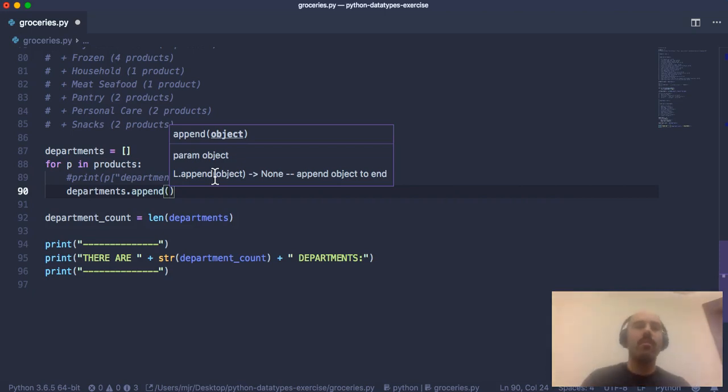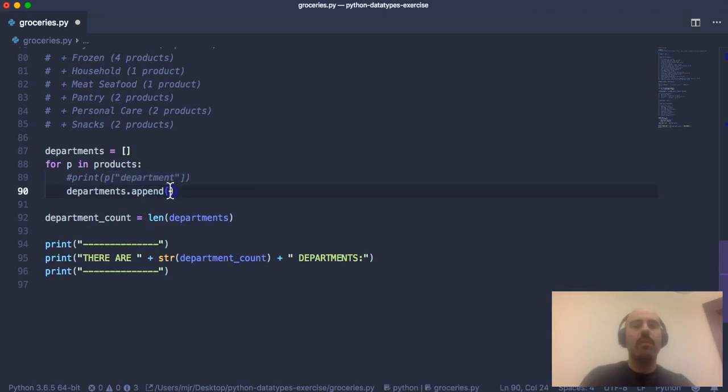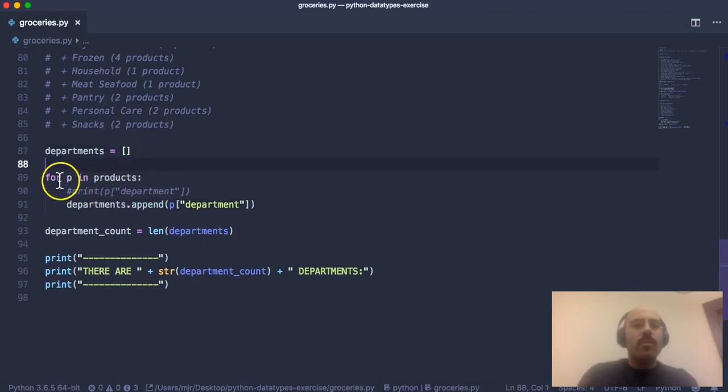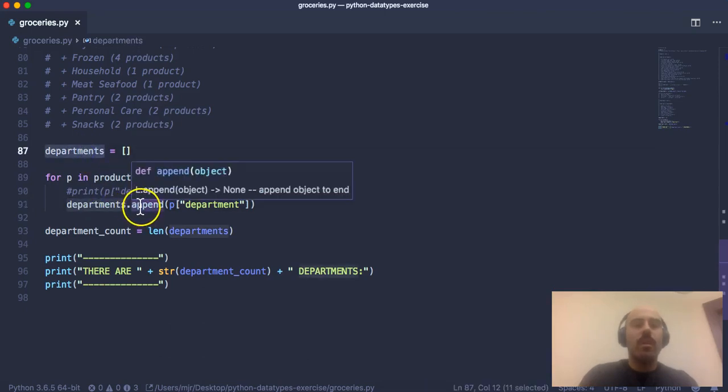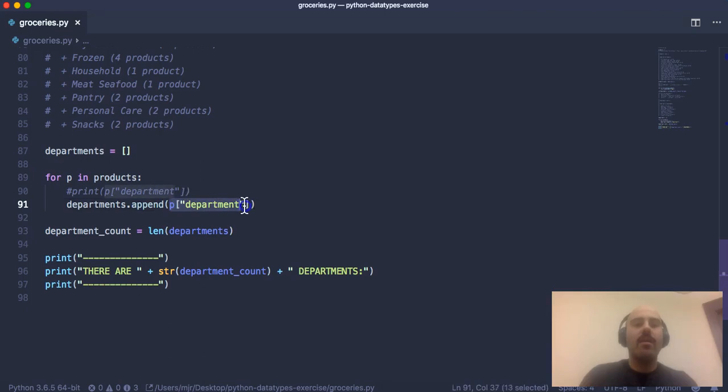Okay, that was helpful. So what do we want to append to our departments list? I guess the actual product's department. What this will do is loop through each product, and for each it will assemble the list of departments. It will append or add the product's department into our list of departments.